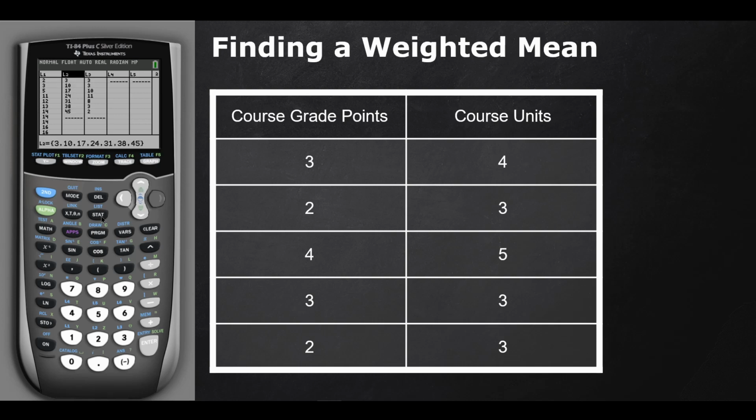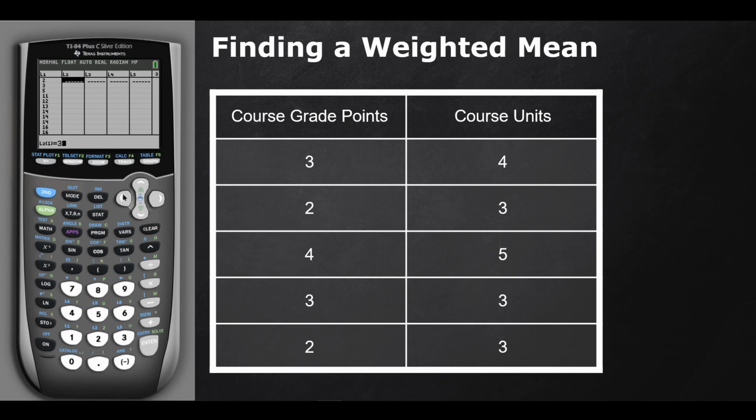I want to use list 2 and 3, but I don't want to delete each of these values individually. So a neat little shortcut you can do, just go up to the list's name, so L2, and then just hit clear, and then just hit enter, and bam, the whole list is gone. That's much quicker. Clear, and then enter, bam. And now we're free to input some new values.